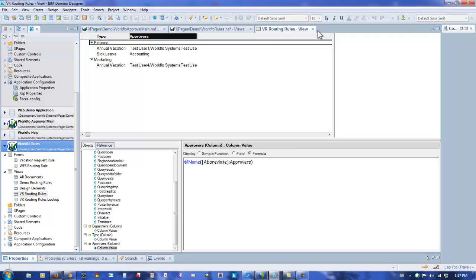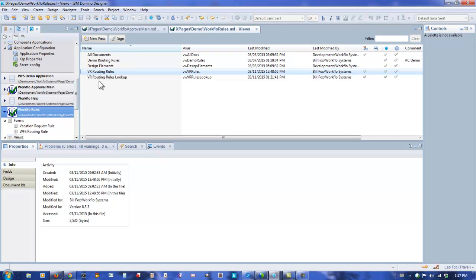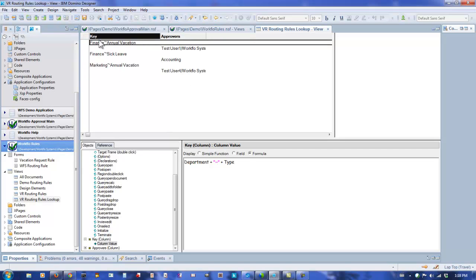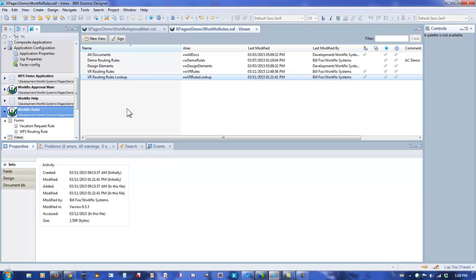Pretty simple and straightforward. And then I've created another view called View Rules Lookup, and it's a little different in that it has a key value, and the key value is the department, a tilde, and the type. So if I know the department and I know the type, I can get this specific rule. So from the rules database, that's all that's required.